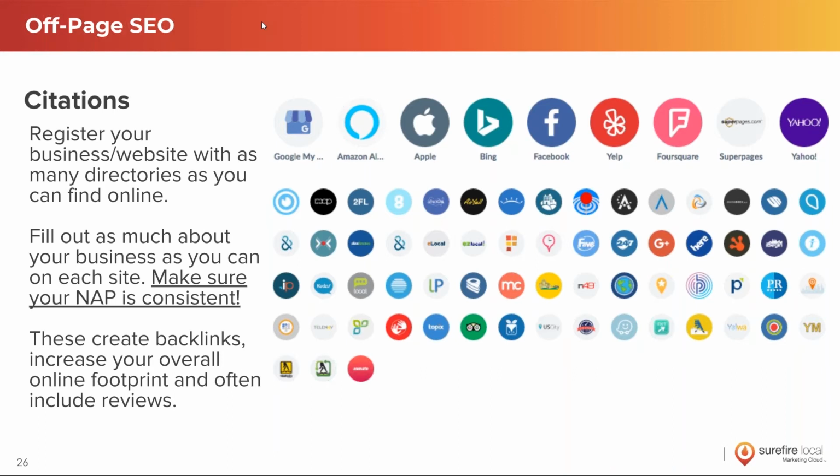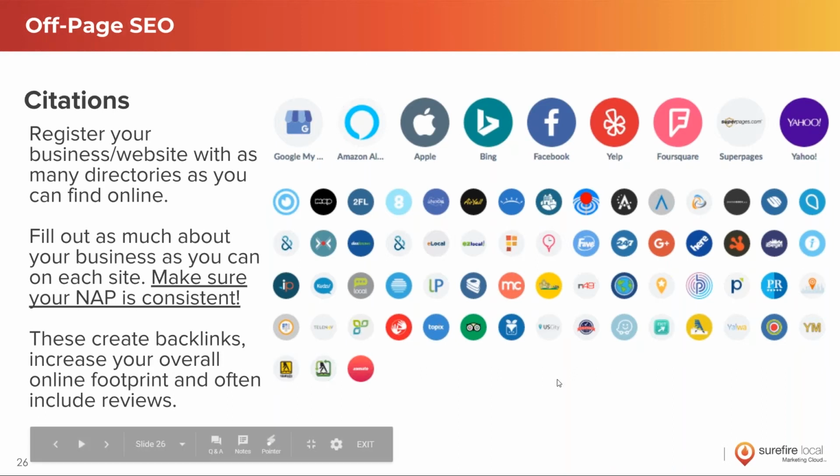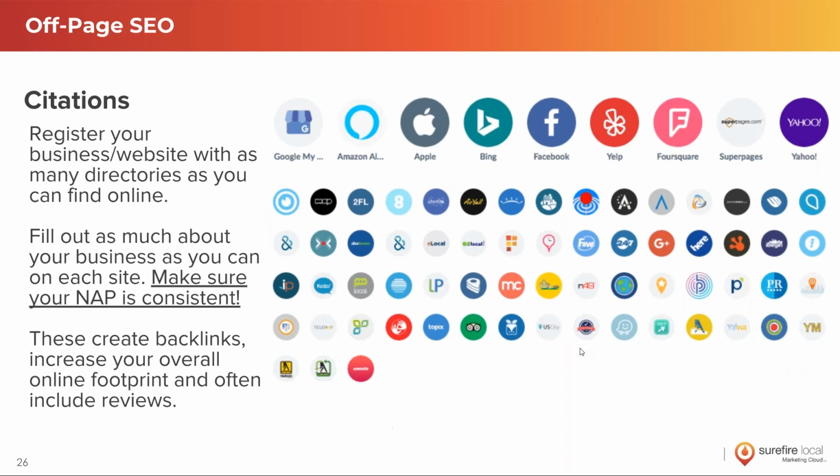Your name, address, and phone number for your business is something like your social security ID for your business. So Google wants to know that it's got the right business. It's got to have the consistent name, address, and phone number. And I would say even down to the finest detail, if you have a Northwest in your street address, and you abbreviated NW, make sure you abbreviated NW in everything that you do online. If you spell street ST period, make sure you spell it ST period on everything you do online, because Google can get that picky, and we want to be very consistent with that.